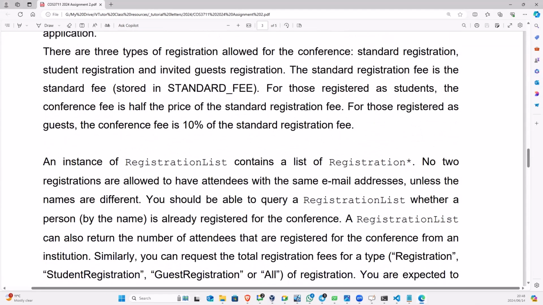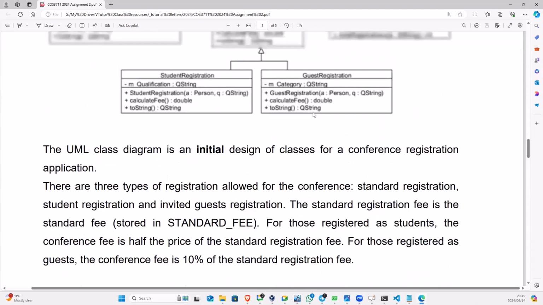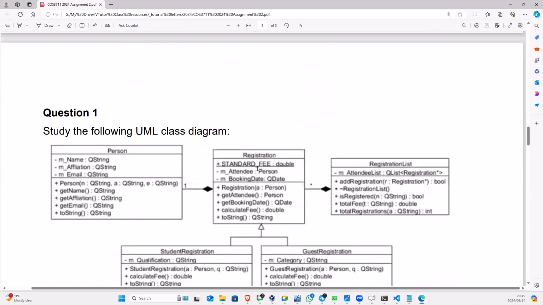But all we know is that for those registered as students, the conference fee is half the price of the standard. And for those registered as guests, the conference fee is 10% of the standard, which means whatever you store in standard, when we are in the registration instance, calculate fee is just your standard fee.